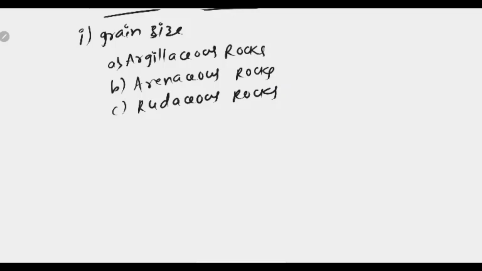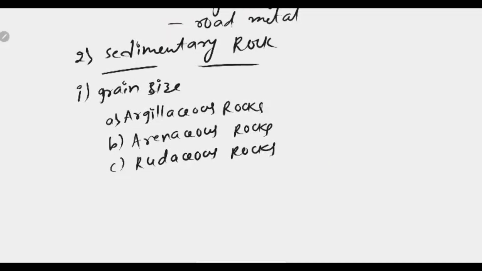And sedimentary rocks are derived from the consolidation of pre-existing rocks, meaning already existing rock, which may be igneous rock, sedimentary rock, or metamorphic rock, under the influence of mechanical, chemical, or organic activities like wind, running water, glaciers. It will be changed into sedimentary rock. That means an already existing rock changes into sedimentary rock due to chemical, organic, mechanical activities. It may be wind, running water, glaciers, etc.